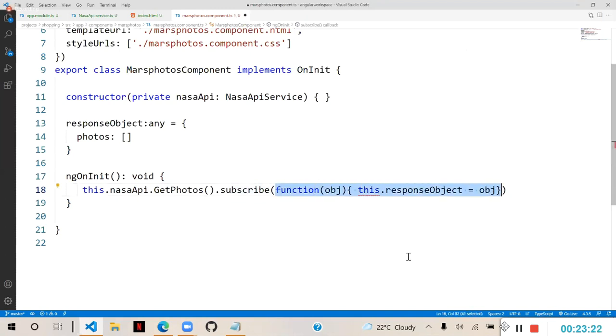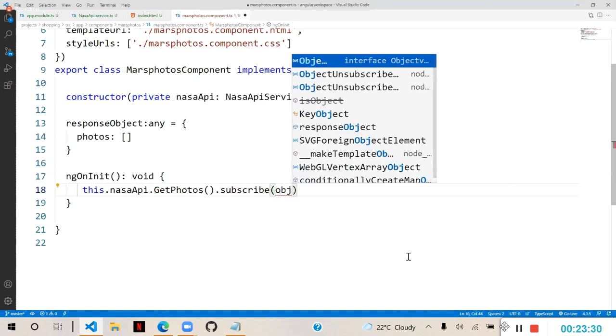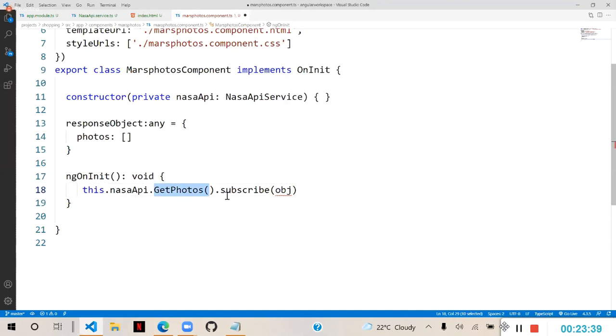We use a lambda expression. How can we simply use a lambda expression here? Simply we use obj, it is a response object. So this getPhotos method returns an object. The subscribe method will execute the method and it will get the returned object. After that, it will store the data into this dot response object, whatever data comes, it will store there.